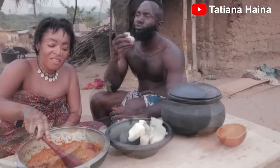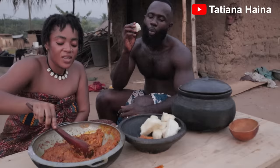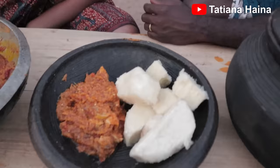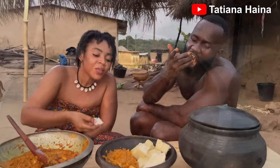Which part do you want? So you want the bottles of the Kobe. So we are serving ourselves, and then the others will come and eat. So guys, our food is ready and done, and we are having our dinner.